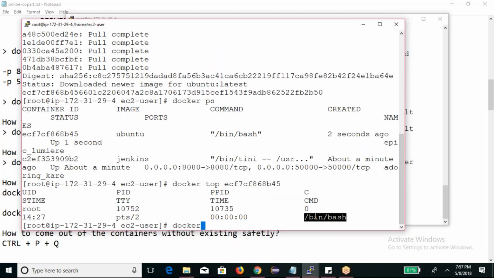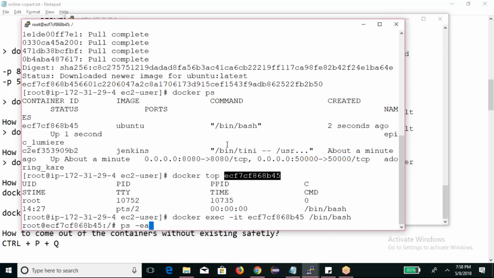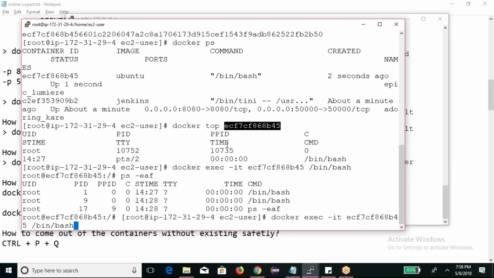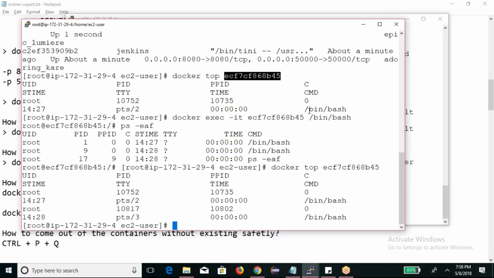Now if you want to do exec, docker exec -it and then the same container ID, and then /bin/bash. Again I'm doing bin bash. Here I just did it, and here you do ps -ef. That is also possible, and you can see those processes running. Now Ctrl+P, Ctrl+Q. Now again you do the top. Now you see, how come it increased? Earlier there were 2 processes running, and now we have 3 processes running. Earlier there was terminal PTS2, now it got terminal PTS3 also. How did this happen? I'll talk about this one.